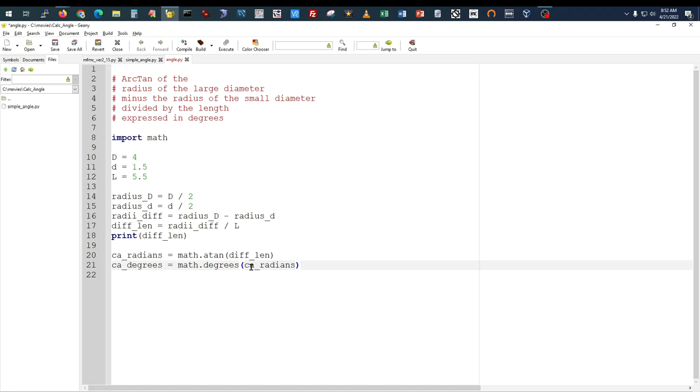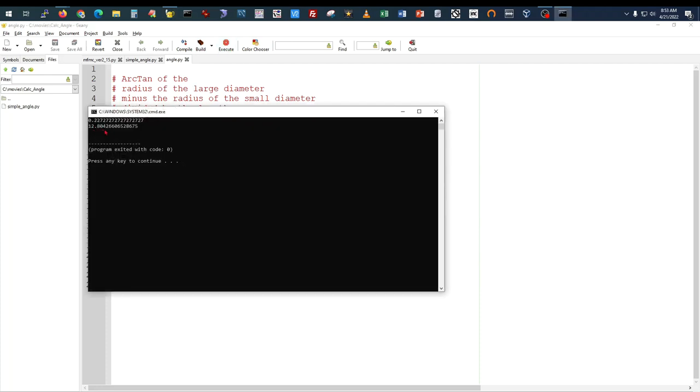So the compound angle expressed in degrees. You remember our original formula up here said the arctangent of the radius of the large diameter minus the radius of the small diameter divided by the length, expressed in degrees. Now let's print that out and see what the compound angle in degrees comes to. And there's our 12.804. Again, these are scientific values. If we recall, on the other calculators it was 12.789 some value. These are approximations when you go converting radians to degrees.